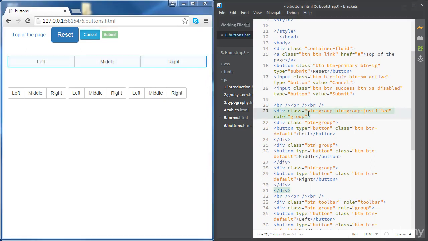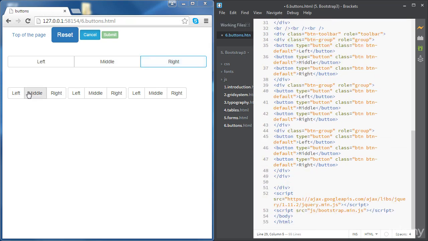Finally, let's see how to make a certain button group appear in a vertical way rather than in a horizontal way. To do that, we're going to use a new class. It's btn-group-vertical.